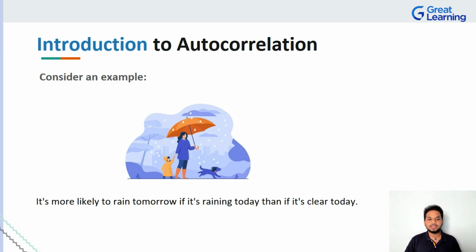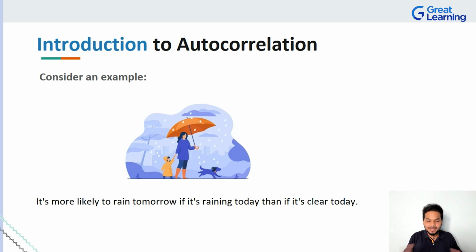Once you understand correlation with respect to time, you will also have something called codependence. Let me give you an example. Let's say it is raining really hard in Bangalore today. There's a good chance that I might guess that tomorrow it will rain as well. So there's a good chance it will rain tomorrow if it's raining today. But what are the chances that it will rain heavily tomorrow if it is clear today? That is not very clear, right?